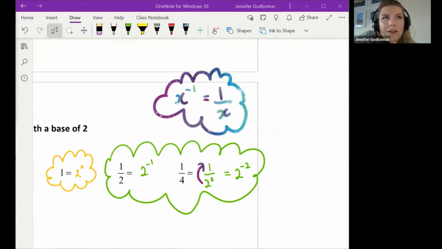Okay. So when you got 1 over 4 is equal to 2 to the power of -2, did you get the -2 by saying 2 to the power of 2 is equal to 4? Yeah, so this 4 over here, I could write that 4 as 2 to the power of 2, okay? But then if I'm wanting it to not be a fraction, if I want to move it from the denominator up to the numerator, then that power that was a positive has to become a negative. So when I move it up, because that's the same as writing 2 over -1, I'm swapping them around. And when I do that, then that power has to go from a positive to a negative.